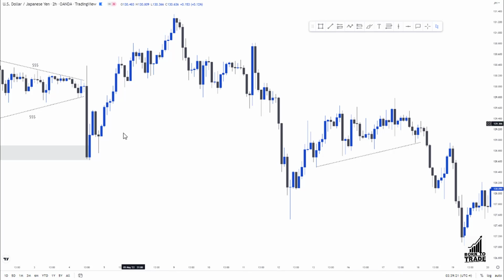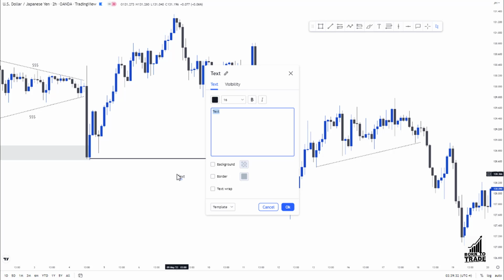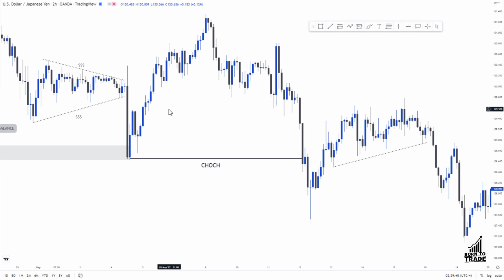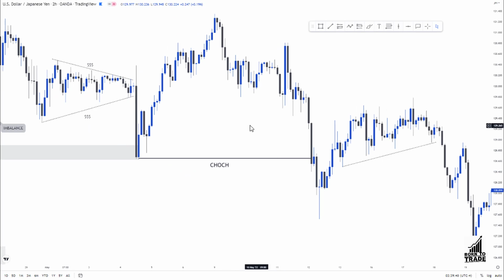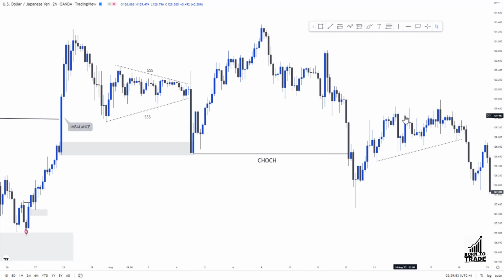So what can we see right here? You know, we are in an uptrend, and right here we got a change of character. We saw an institutional candle give us a change of character. So this is our change of character, and I hope you all understand what change of character is all about. If you don't know what change of character is, go back and watch my video on market structure. I hope that video will help you understand what I'm trying to explain. So let me give you a little explanation. Change of character tells us that direction is about to change in the market. Break of structure happens in the direction of the trend, and change of character usually happens against the trend.